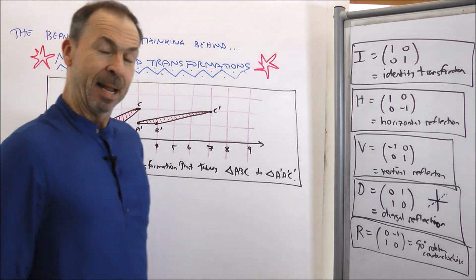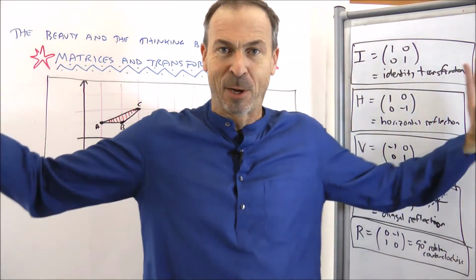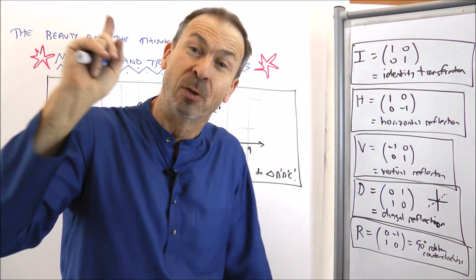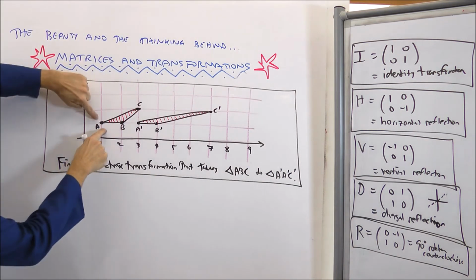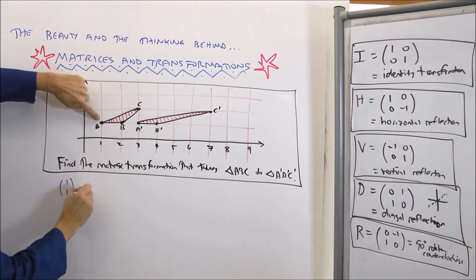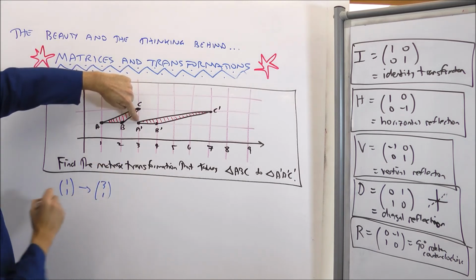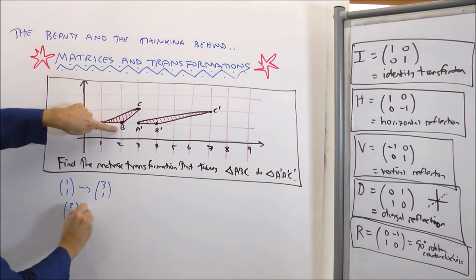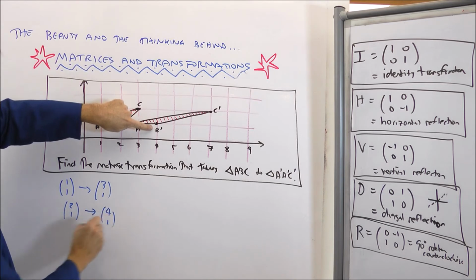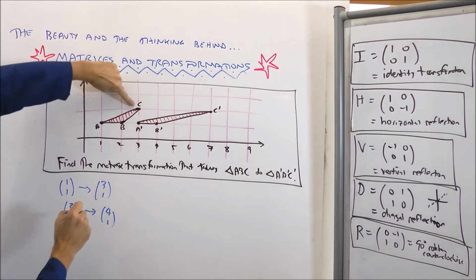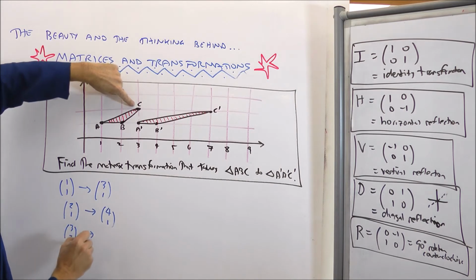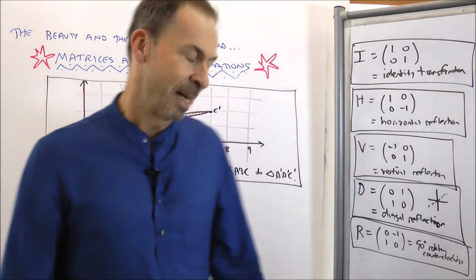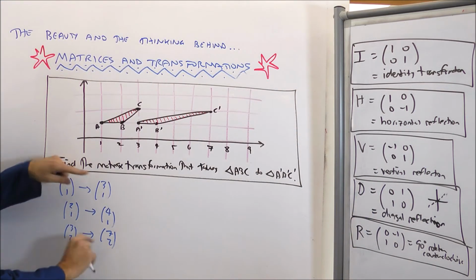All right, let me just try it, with a method that will not fail no matter what. I'm going to write down a general 2x2 matrix that's going to hopefully do the trick. But what do I want it to do? I want to take this point, A, (1, 1), and move it to A', which is (3, 1). It's got to take the point (2, 1) and transform it over to (4, 1). And the third one it's got to do is take C, which is (3, 2), and take it over to (7, 2). So whatever matrix I write down, it has to somehow transform those three points that way.